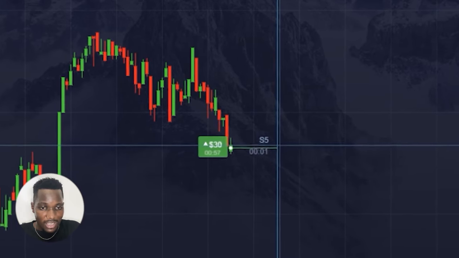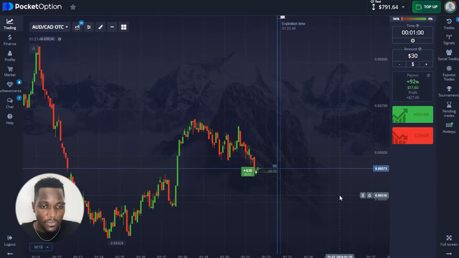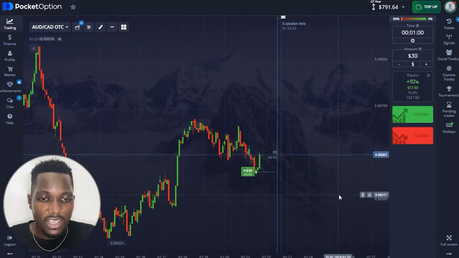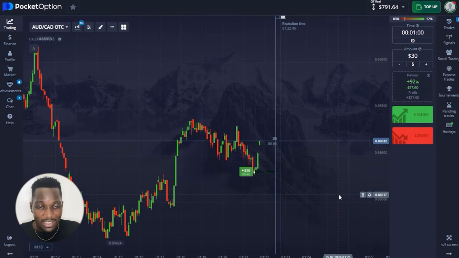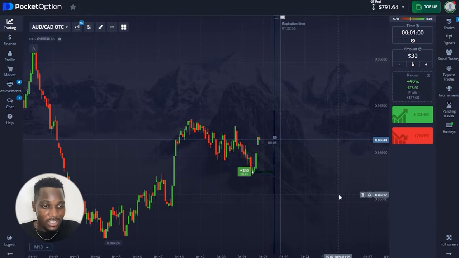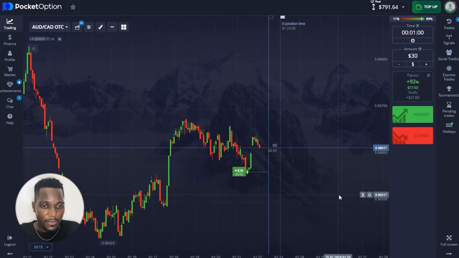So it exactly touched there, and I've made a call option in the real balance point, which is sometimes called a fair value gap, FVG. This is a term used in forex. It's a fair value gap where the market is trying to come and correct prices and move at a fair price. Let's see how it expires, but apparently it will expire in profit.